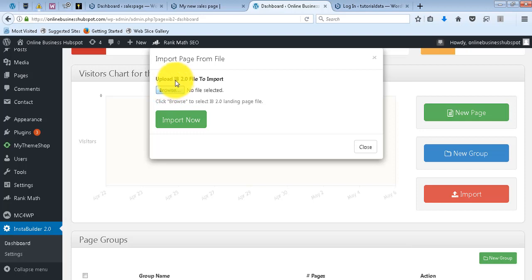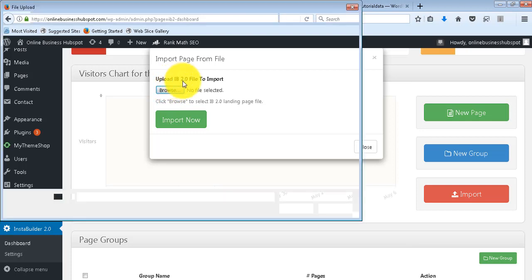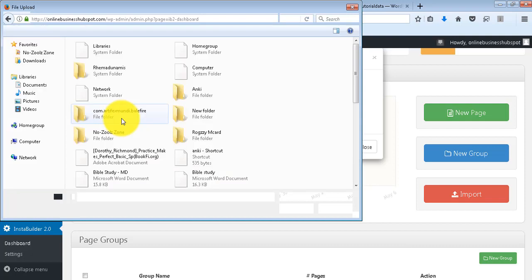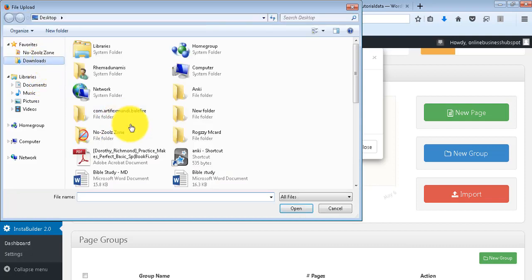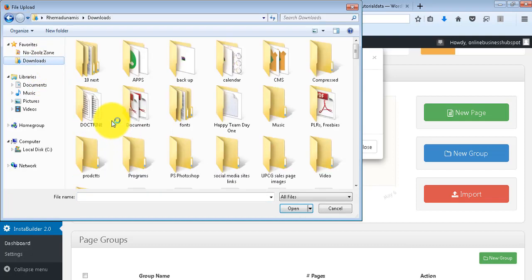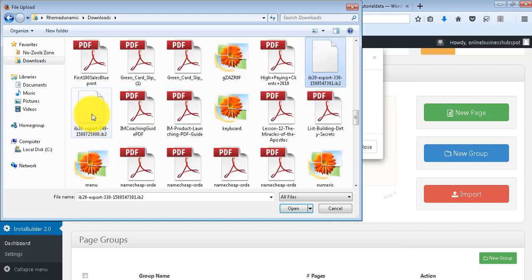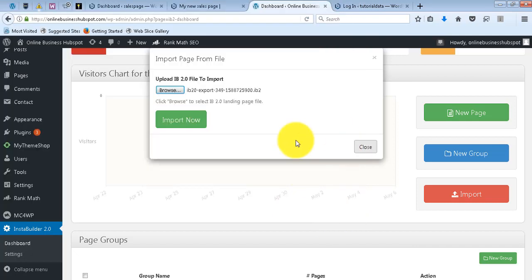Remember, it's the upload IB 2.0 file. So I'll look for the file. It should be in my download IB, and this is the file because it's 349. I'll click on open. Now click on import now.